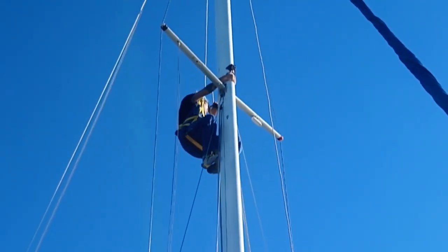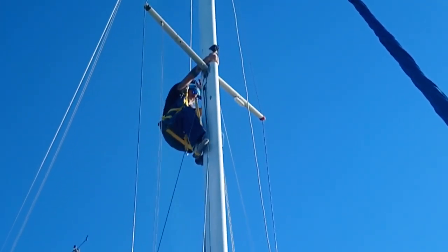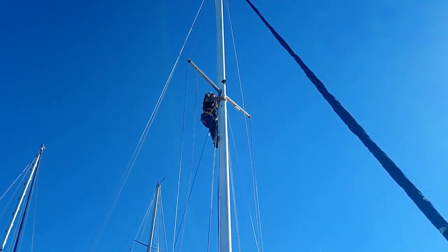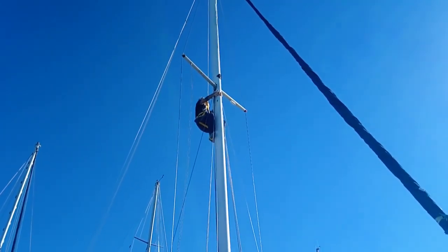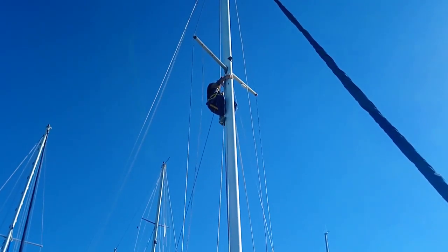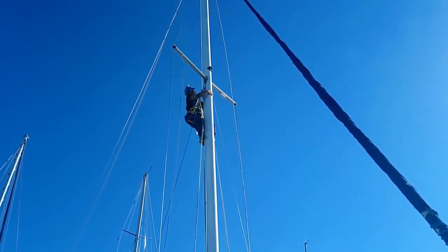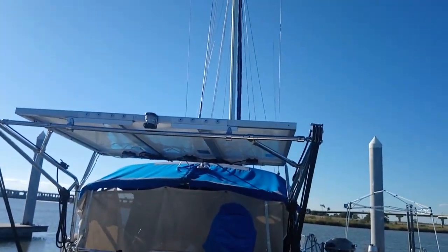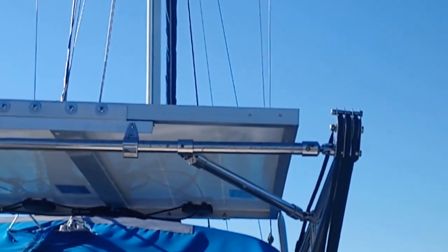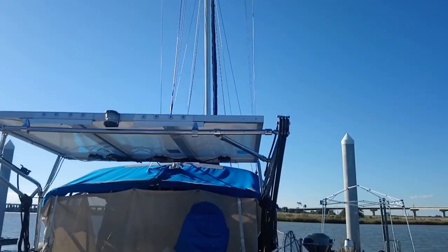He was telling you how you can go up on your own without needing that type of chair, so I'm gonna have to rewatch that video and find out so I can go up on my own. Although I am kind of afraid of heights. The antenna is gonna have to get mounted to the solar panel right there, and those little screw holes - it's unfortunate but it is what it is.